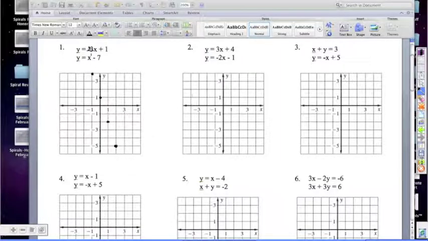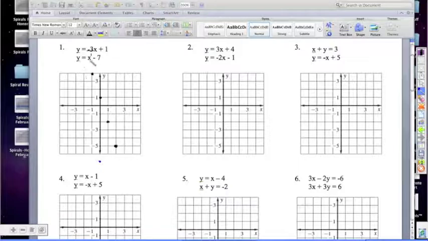Let's graph the second one at the same time, and then we'll draw our lines. I will change the colors so that we can more clearly see which line is the other line. Notice this y-intercept goes slightly off the graph, but we can approximate it. Looks like negative 7 would be about right there.